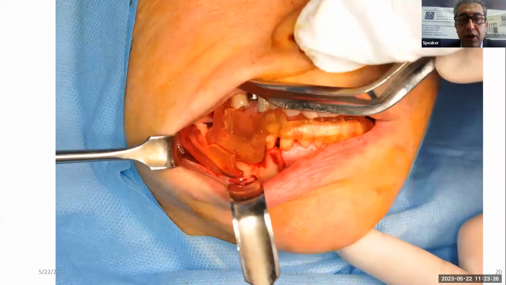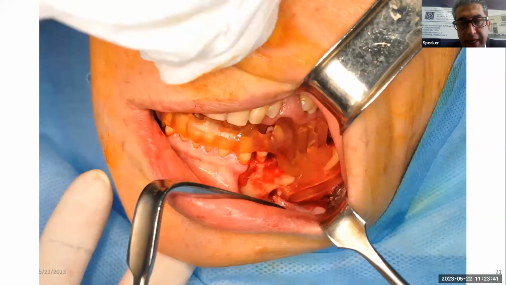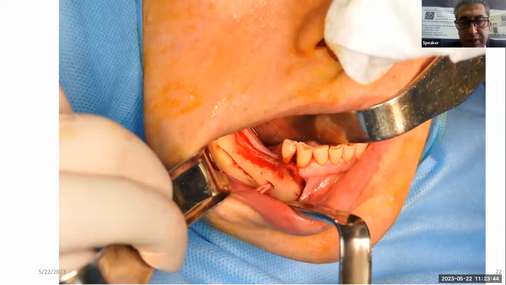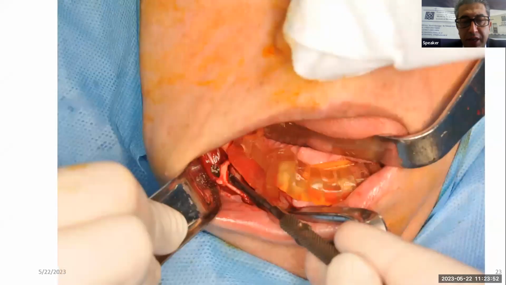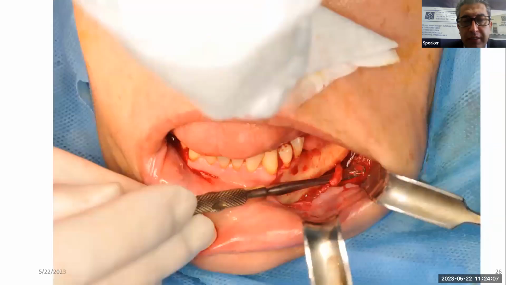Then we put the surgical guide in the mouth. As you see, the guide can preserve the nerve on the left and right sides, and we use a round bur to define the path of the nerve by minimal bone reduction. After that, we extract the nerve totally from the canal. And as you see, we put 2 implants and do nerve transposition with very low and conservative bone reduction on both sides, left and right.